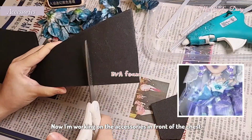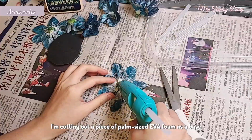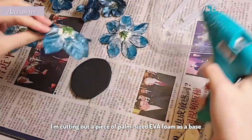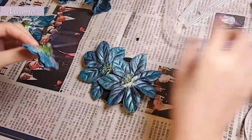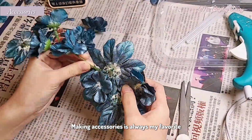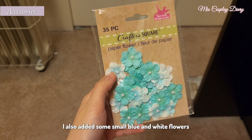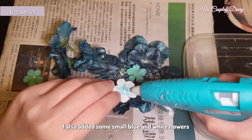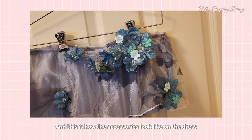Now I'm working on the accessories in front of the chest. I'm cutting out a piece of palm-sized EVA foam as a base. I'm hot gluing 2 pieces of big flowers on the EVA foam, surrounded by some small flowers. Making accessories is always my favorite part of making DIY cosplay. I also added some small blue and white flowers so it won't look bland. And this is how the accessories look on the dress.